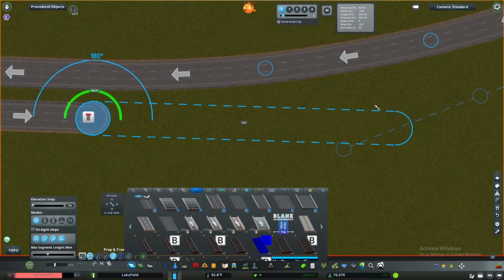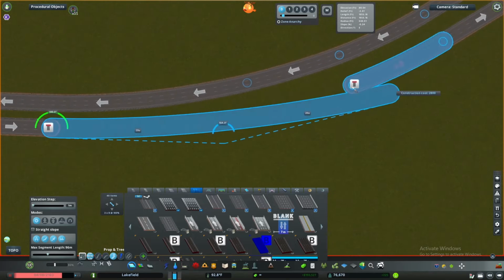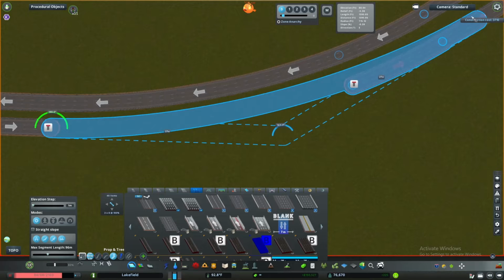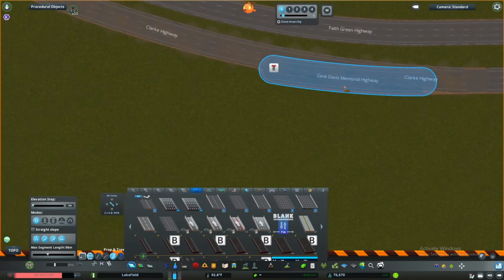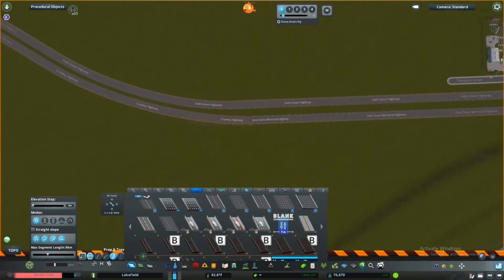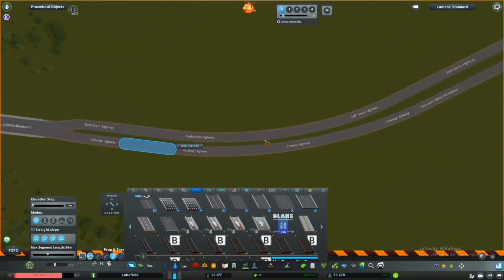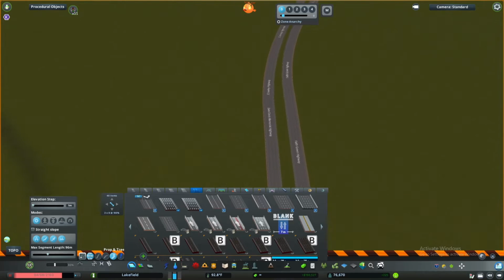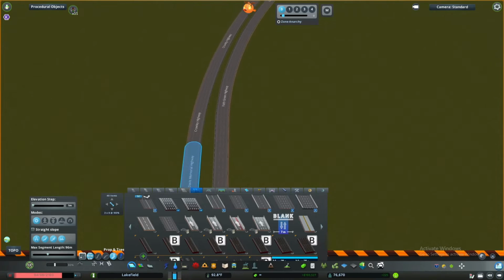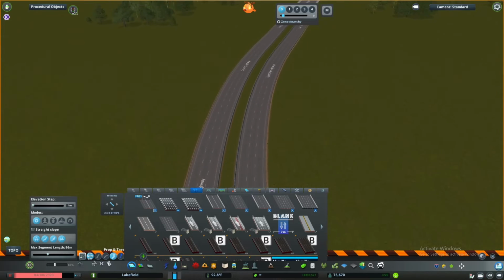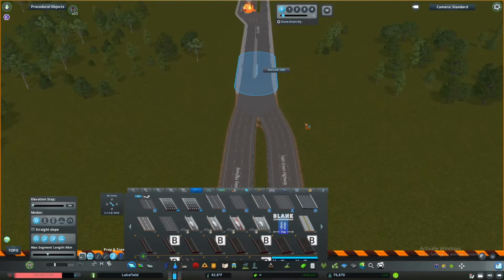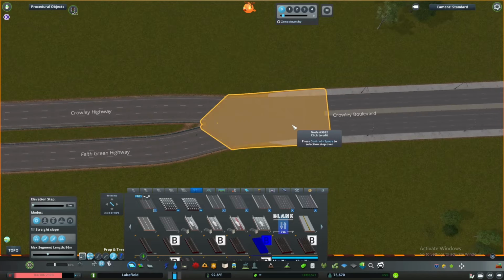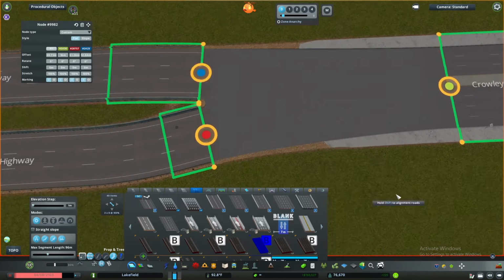Turn that back on. That should make the curve a little bit better. Yeah, it's tighter, but honestly, I think it makes sense, because it goes from a wider highway and then kind of closes in on the main boulevard. Makes sense, I think.